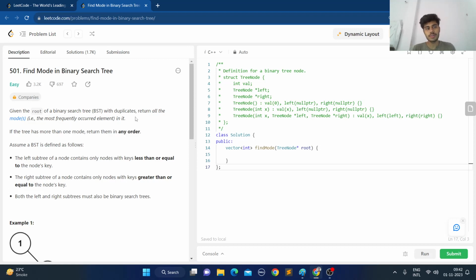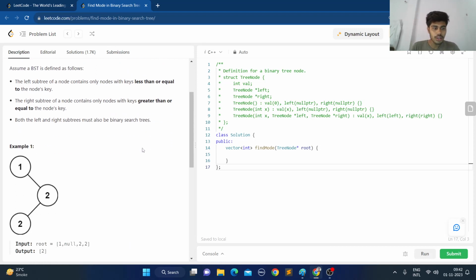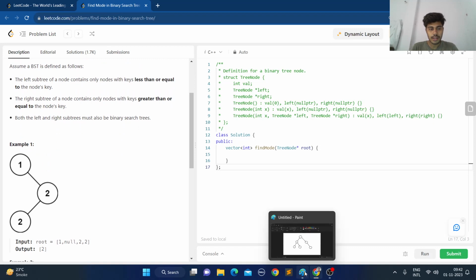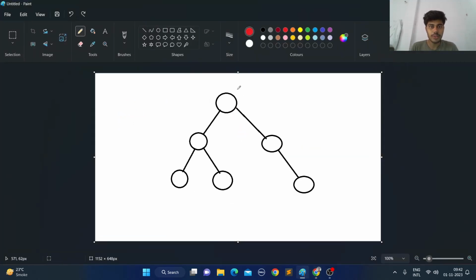For tree questions, first we have to identify what traversal we can do, what kind of traversal, and in this question we can do any kind of traversal, whether it is pre-order, post-order, or in-order, because any traversal will work here. So what our idea is, let's just go and demonstrate. Let's say I am preferring in-order here, and you can do any of the orders. That's your wish, and it will work the same.